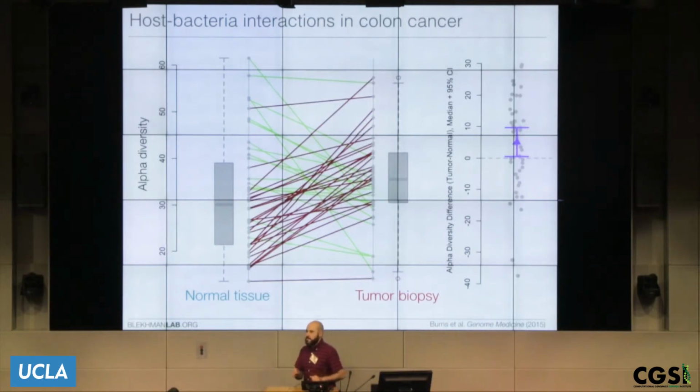Yeah. So do you take more than one sample, both normal and tumor, from each patient, just to get an idea of the natural variability for each patient? No, we didn't have that for this study, but we have an ongoing study where we have multiple biopsies, multiple healthy biopsies from the same individual. That'll be informative.